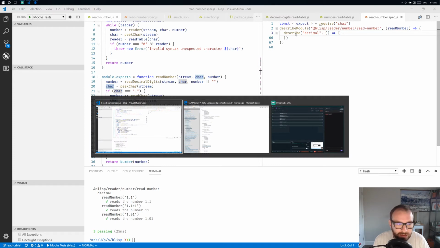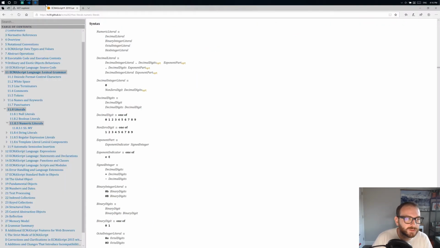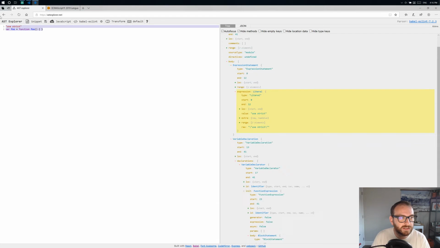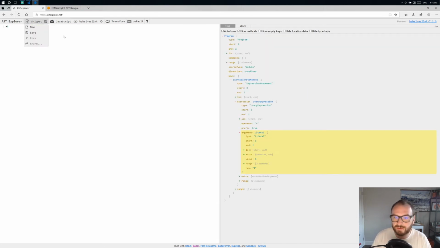All right. I think I am going to jump over to the AST Explorer and verify that assumption. So if I do +1, we have a unary expression and a number literal. It says literal instead of numeric literal.